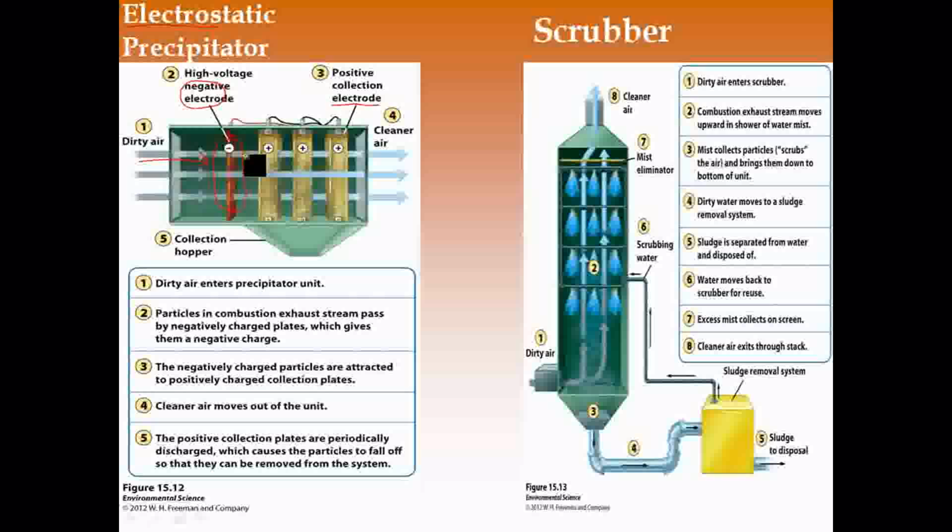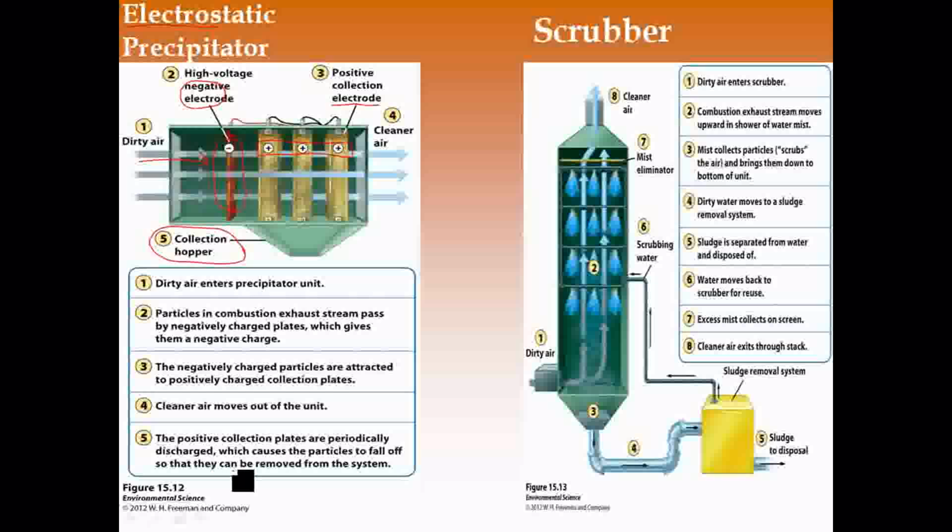Now that these particles are negatively charged, the positive charged plates collect the dirt, and that collection hopper here is at the bottom. So this is about PMs as well, but obviously if there are other chemicals involved that might have a charge associated with them, they could be captured as well.